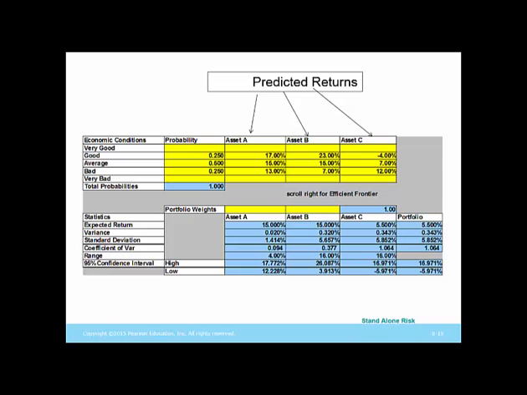Well, here's our spreadsheet, the standalone risk worksheet. And here are the two assets, 17, 15, 13, 23, 15, and 7. And here's the expected returns. Now, what you might not have seen just from the numbers is that both of these have the exact same expected return. So the average return, if you buy A, on average, you will probably get around 15%. If you buy B, you will get 15%. What's different, though, is the risk level. For asset A, standard deviation is 1.4, and for B, it's 5.6. So B is showing that it has standalone risk that is greater than A, even though it has the same rate of return. Now, the coefficient of variation helps us with the comparison.